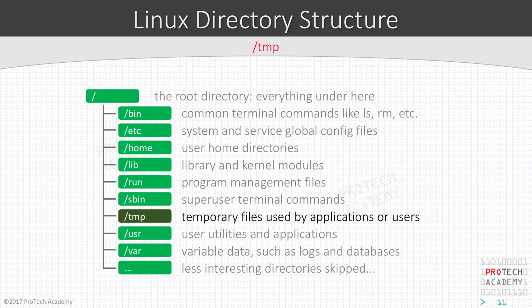/tmp is like /run in that it holds temporary data for programs or the system itself. Users can also read and write to files in this directory, making it a useful place for testing or dropping something for a short time. This directory is cleaned up automatically by the system. Details of when this cleanup occurs vary between different Linux distributions and even versions within one distro, but you can assume that files in /tmp are safe for one day or until the next reboot, whichever comes first.